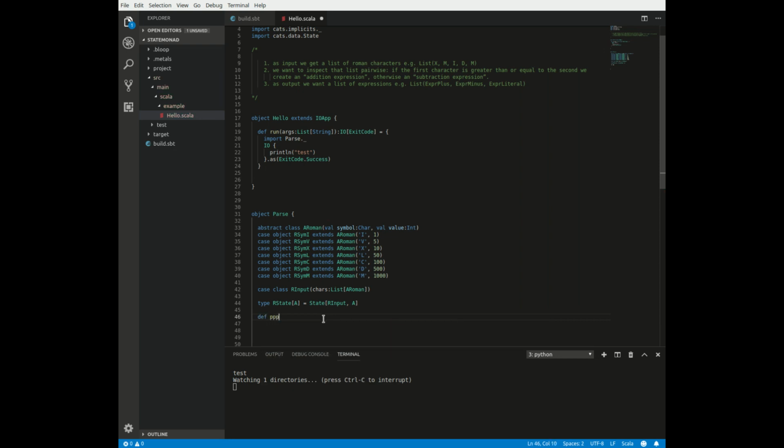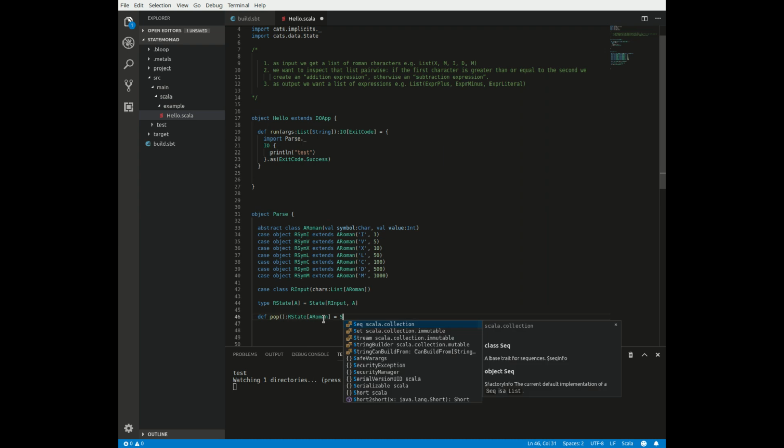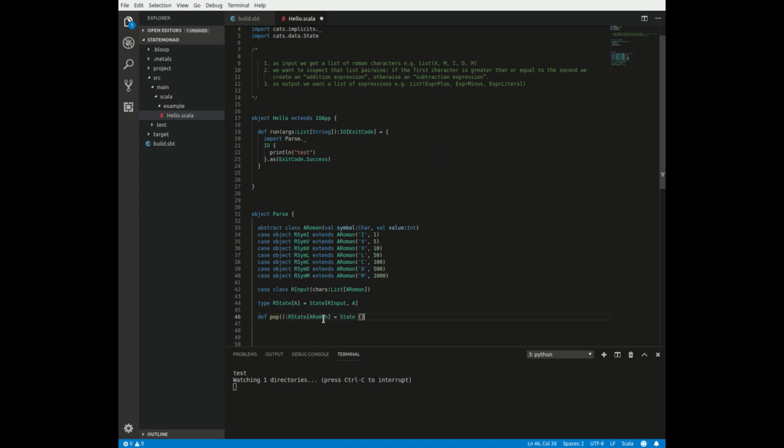So here def pop, I immediately want to pattern match on the input.